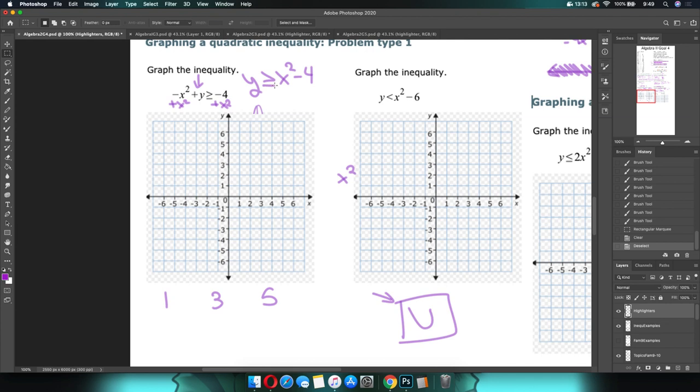Alright, so where are we at right now? We know now that our y-intercept is negative 4, so we're going to put our little dot on negative 4, and now we have this 1, 3, 5 hack, I guess is the word I want to use, that comes to our advantage. So we're going to go up 1 over 1, up 1 over 1, up 1, 2, 3, over 1, over 1, and then for this one, just to show you how that works, up 1, 2, 3, 4, 5, over 1, and then over 1, and we're doing our mirroring.